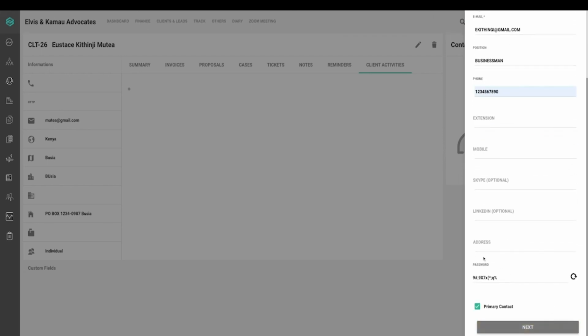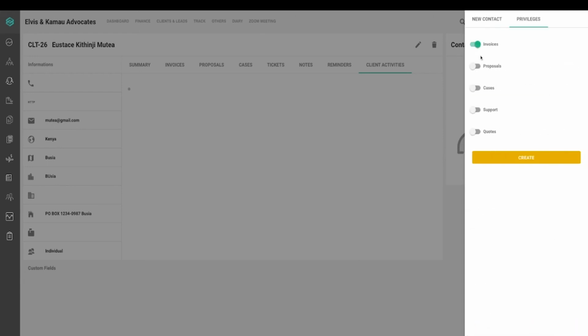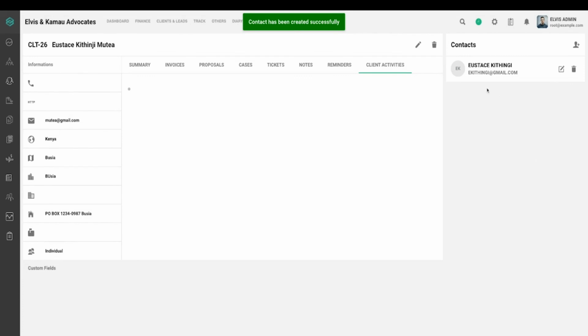Now, since Eustace is just an individual, you can add them as the primary contact, and the primary contact will be the person who will be able to log into the client account. So you go to next, and then you add what the contact will be able to access.